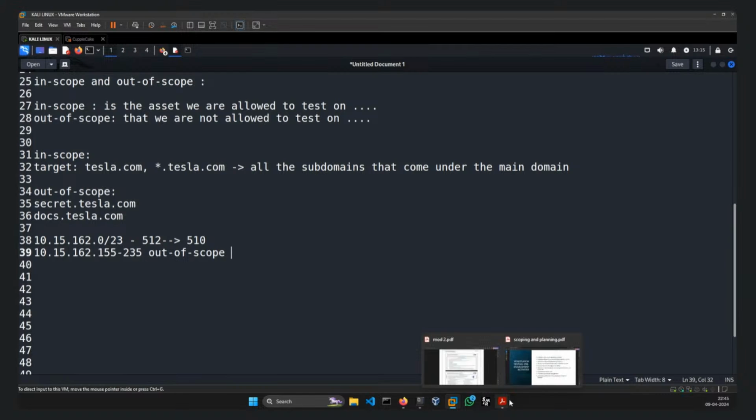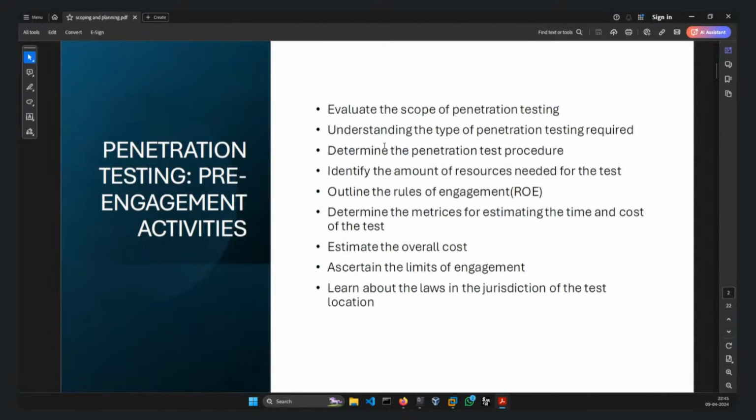Now coming to the next point, understanding the type of penetration test that is required. The types we discussed yesterday included goal oriented pen test, red team oriented pen test, and compliance oriented pen test, and black box, white box and gray box are also mentioned in that. Clear that much?